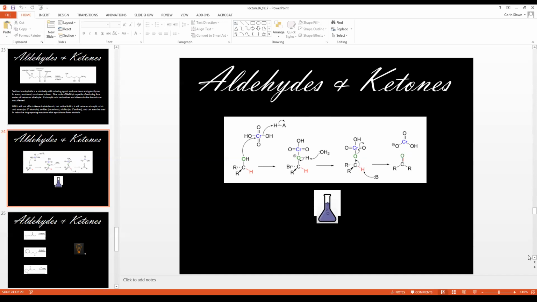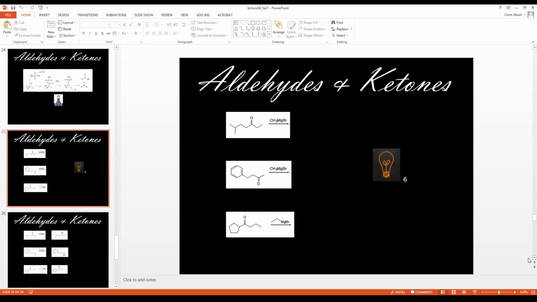So this mechanism of oxidation is relatively generic. And for now, that's all that you'll need to know in terms of mechanisms of oxidation. So let's take a moment and look at a couple of examples. So here are 3 Grignard reactions. Can you predict the products? Again, take a moment, pause if you need to, draw out the mechanism, and then check your work.